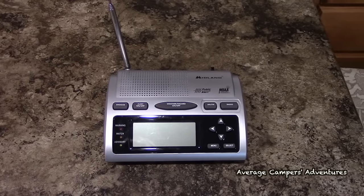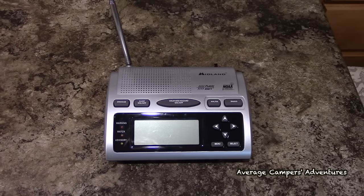The weather radio with an alert is really important when you're out and your internet is basically down. Ours will actually let us know if there's an impending storm, tornado, or any other weather event — it will alarm and wake you up if it's at night. Having that information available without needing to be on the internet can be very life-saving. If you go to sleep and a storm comes up, you won't know until it's too late. And one benefit of an RV is it has wheels, so you can always move to a safe location.